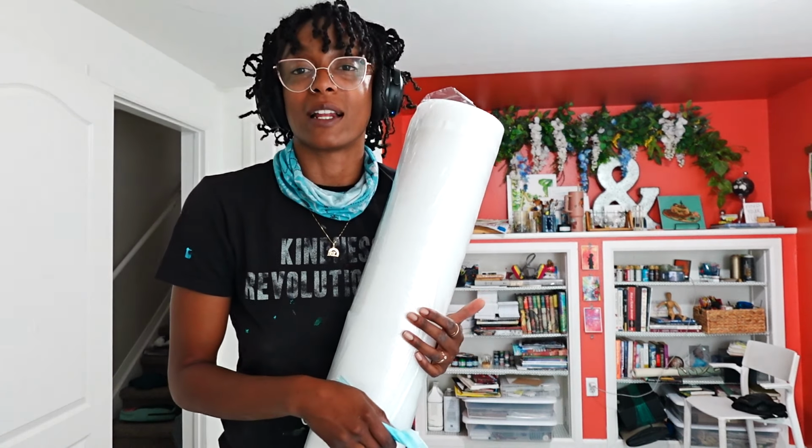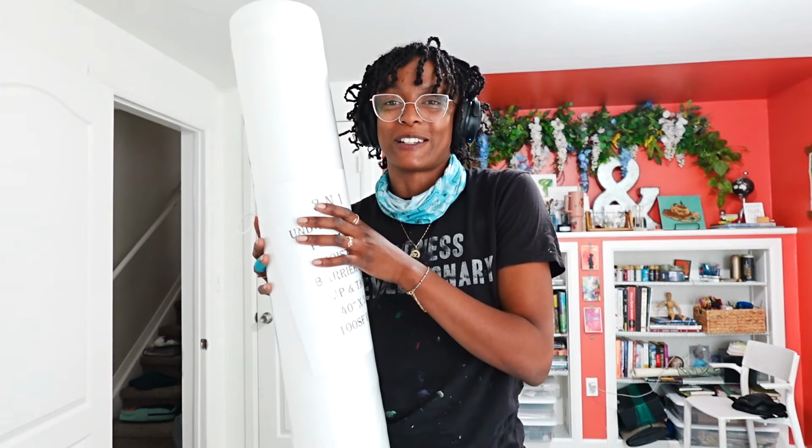Oh wait, no, I'm not. Not yet. First, I gotta demo the closet. The closet still has carpet in it from the original flooring. But then we'll put the underlayment down. So I'll see you when we do that, because pulling up carpet is easy. It'll only take a second. Then we put the underlayment down.